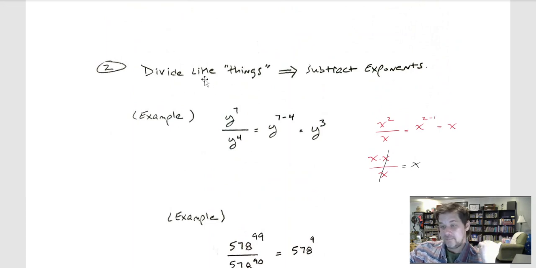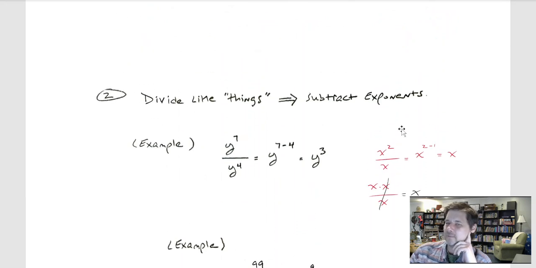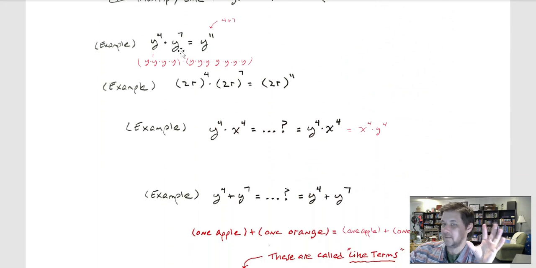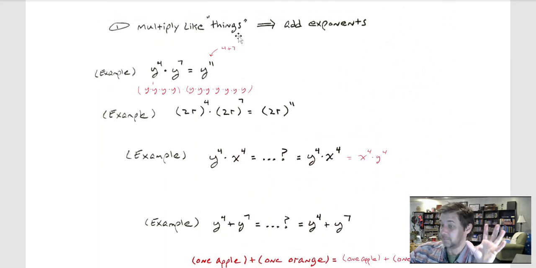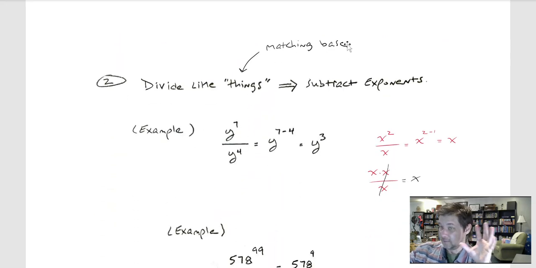But we have a way around that with this rule. The rule says anytime we divide like things, we subtract the exponent. Given that these bases match, and I said this so informally when I made the video, on both of these rules, I'm probably being too informal. It's whenever the base matches, okay, like y and y. If the base part matches, that's what I mean when we're multiplying like things. Or here, y and y, again, if the base matches.